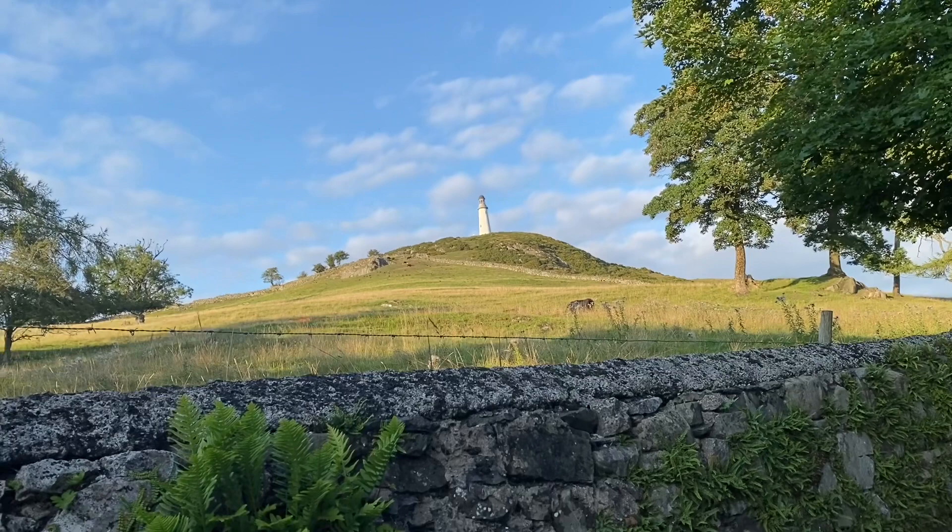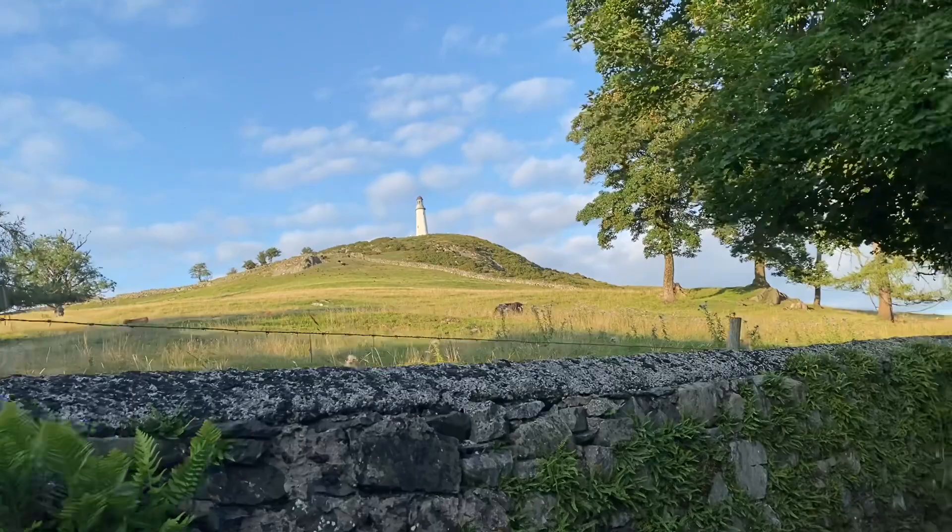Just so you know you're on the right track if you ever want to visit Ulverston lighthouse — at this point you've got a splendid view of the lighthouse with all the scenery. You've got cows in the field, sometimes sheep probably. It's a lovely little walk. We're doing this at about six o'clock in the evening, so it's a bit cooler.